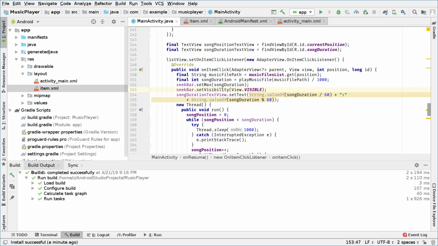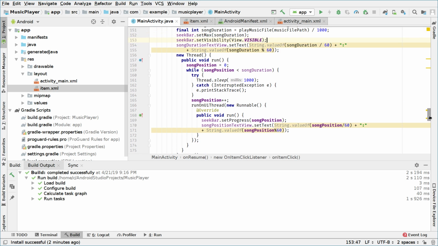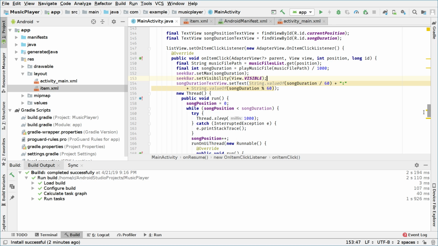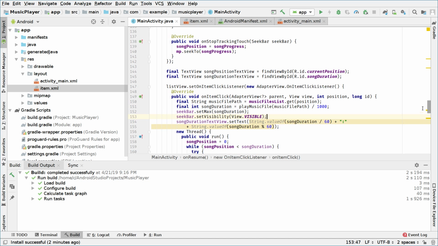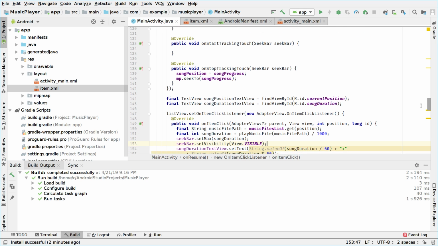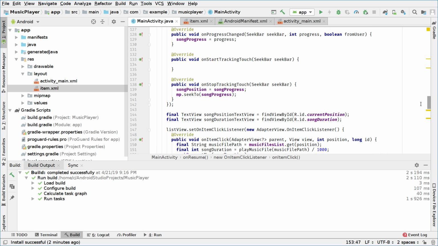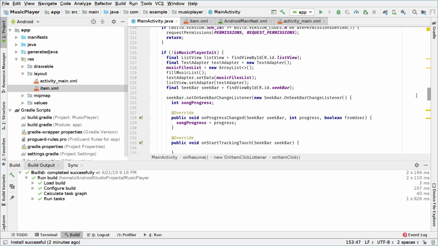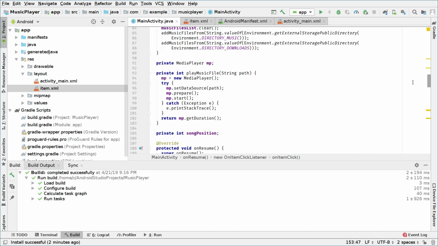We set the maximum size, and when we increase the seek bar, we are increasing it correctly too. So let me see what's going on here. Maybe this is not being rounded correctly. So what we have to do here is maybe return a double or other data type that is not an integer. Maybe, but I don't think so.